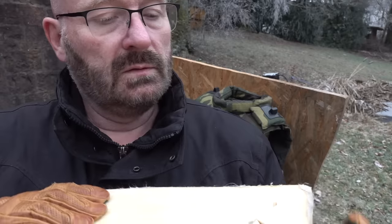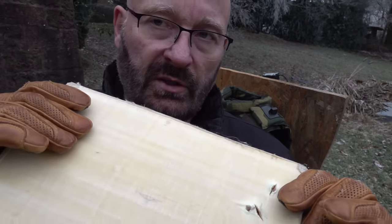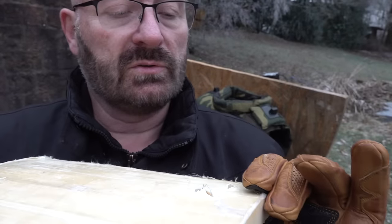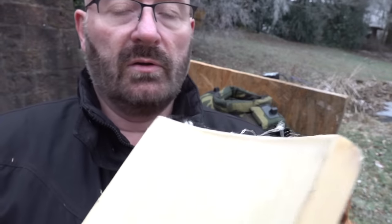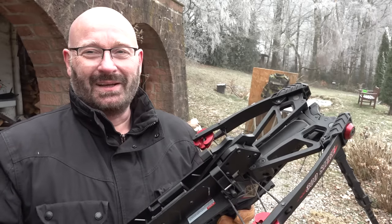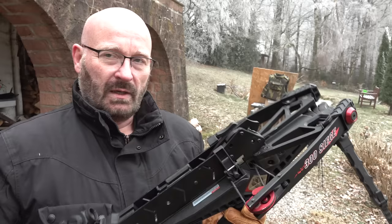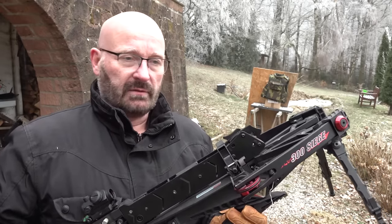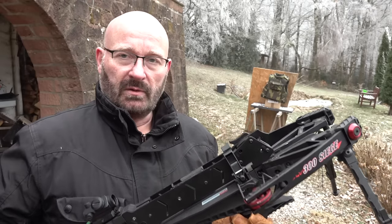Let's pull the plate out and inspect it. This is where we hit it — I'm using different parts of the plate so we won't get confused afterwards. All three arrows really stuck into that plate, and even on the backside you can see that at least two of them left visible dents. So it almost made it through. It's going to be very interesting to see what more powerful arrows will do. We're moving over to the Siege, which is basically the bigger cousin of the Adder — it has compound throwing limbs.